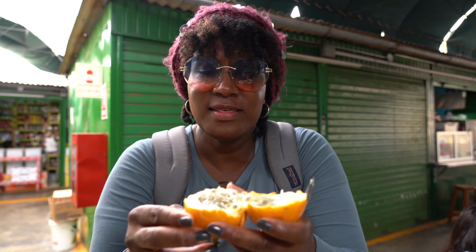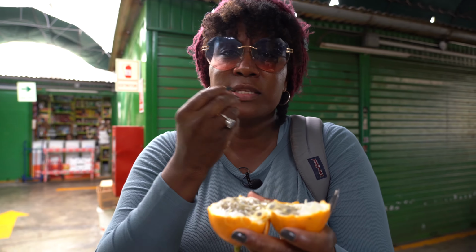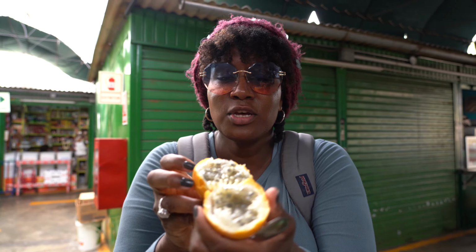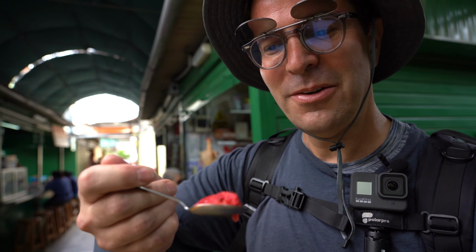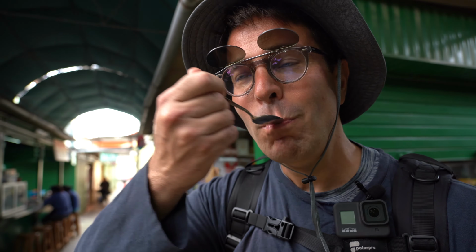Wow, and the best way to eat these, it's really nice. We were told basically just to go ahead and slosh it around to break the skins, to get the juice in there, and then just swallow it so you can actually capture the real essence of this fruit. Look, it's so delicious. All right, so I'm gonna try some cactus fruit here. And look at it, it's just like bright red. Really incredibly bright. So colorful, ready to jump in there. It's supposed to be very sweet too. So cactus fruit.